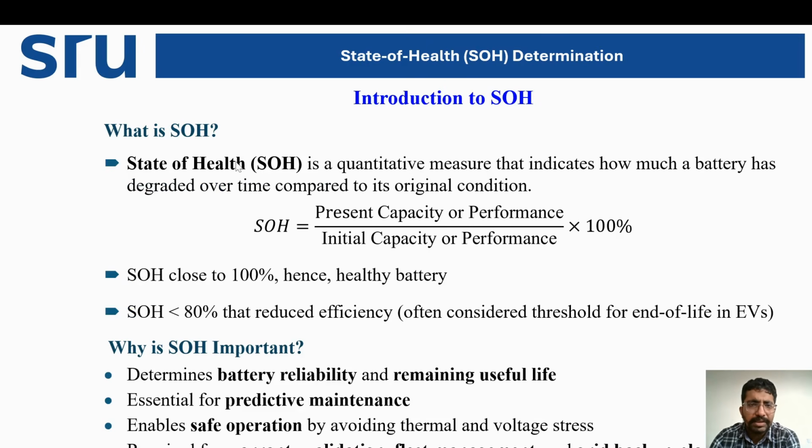What is state of health? In basic language, it is a quantitative measure that indicates how much a battery has degraded over time compared to its original condition. A newly manufactured battery will definitely be capable of storing more charge as compared to a degraded or old one, a 2, 3, 4 year old battery.